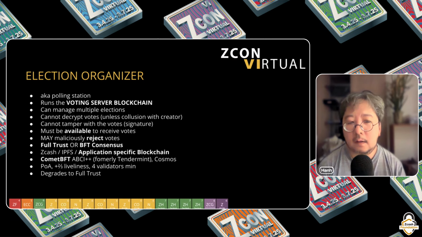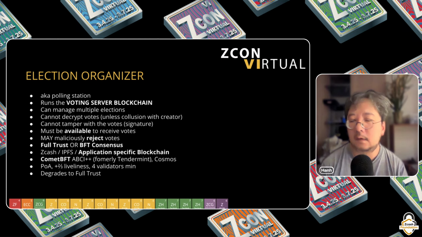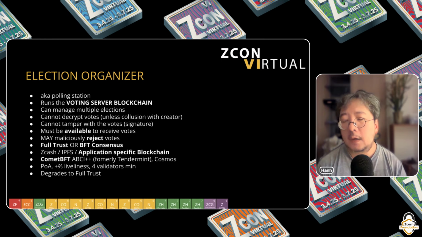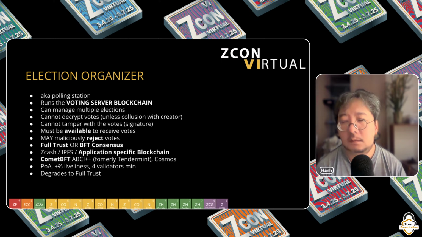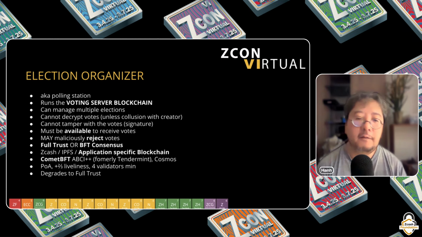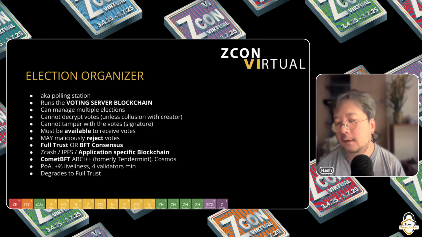This is essentially a proof of authority model because you are relying on the fact that the blocks are signed and validated by a certain number of validators. You can run with one validator, but running with one validator will be essentially the same thing as running in full trust. So that's just the overhead of having a blockchain for absolutely no reason. The next step would be four validators, and then the next one is seven validators. With four validators, you can have one dishonest one. With seven validators, you can have two dishonest ones, and so on and so forth.